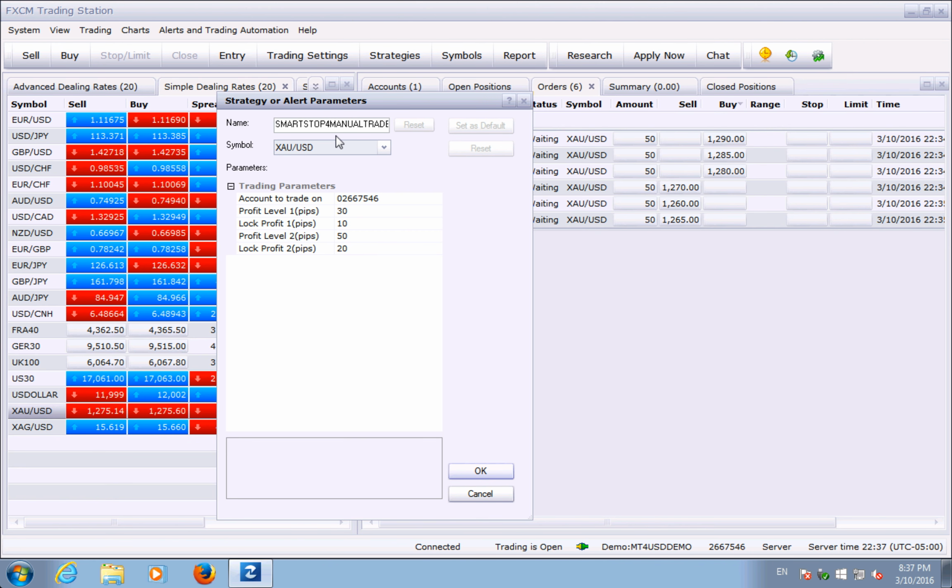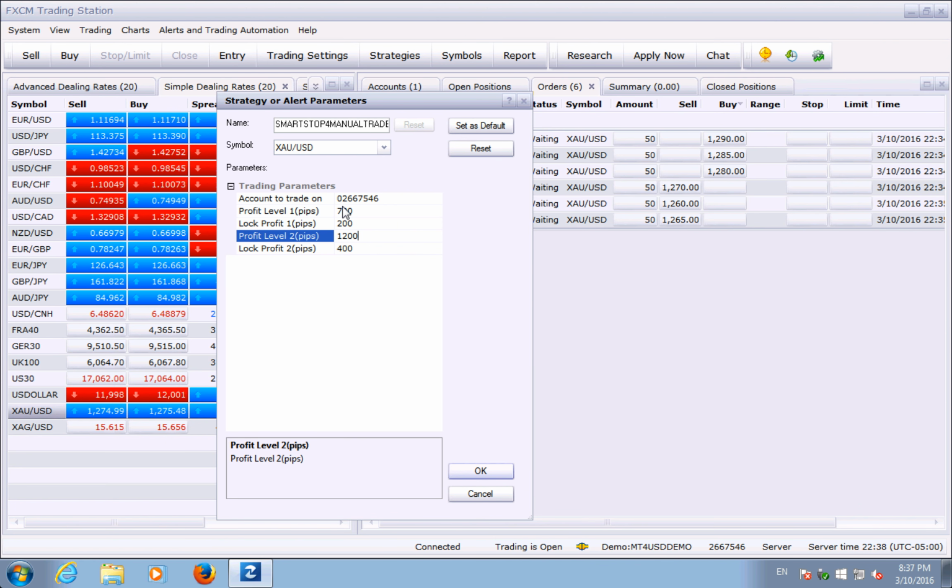Basically this extension will be watching any positions open for gold, and we set it up this way. We put say 700, 200 here, and let's say 1200, and put 400. That's a pip value. Basically what it does here, you see profit level 700 pip, lock profit 200.